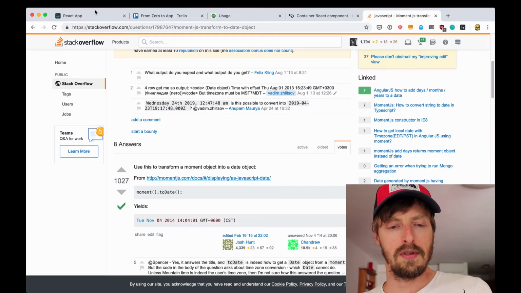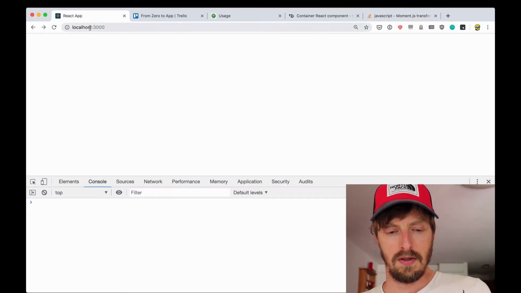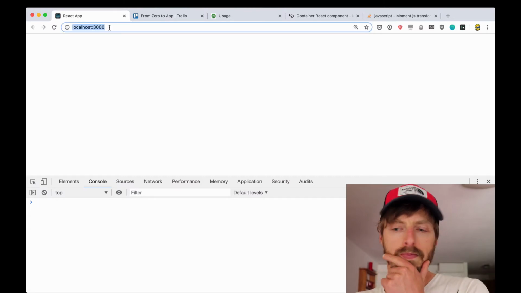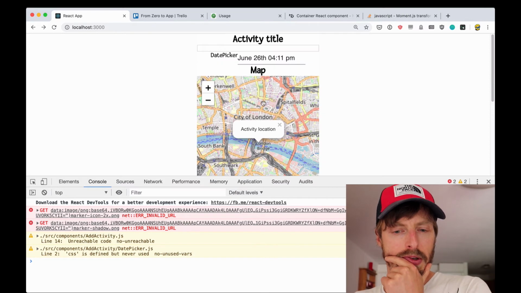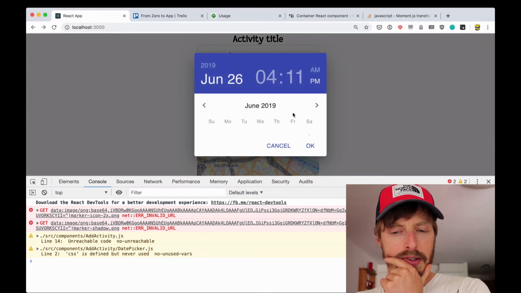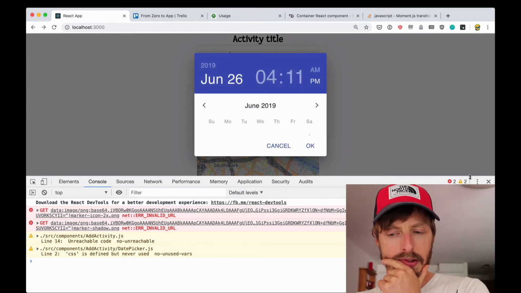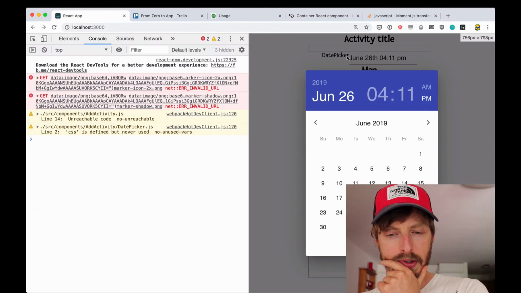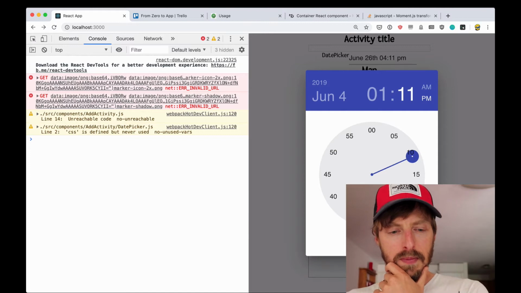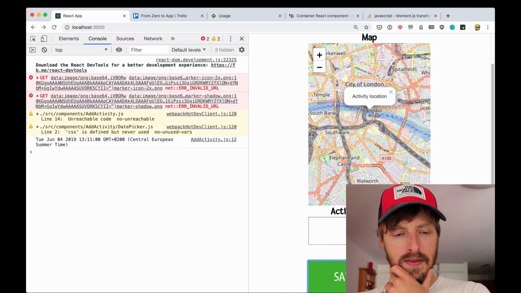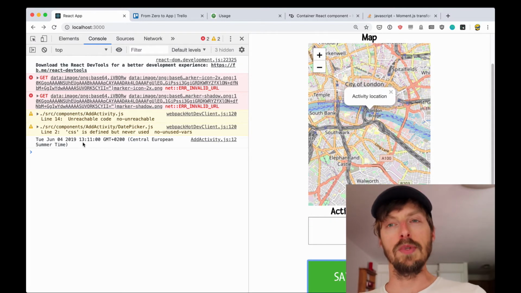Let me see if this works. So here I reset, let me use vertical. So I set a new date and then I press OK and I save activity, and we have the date object.